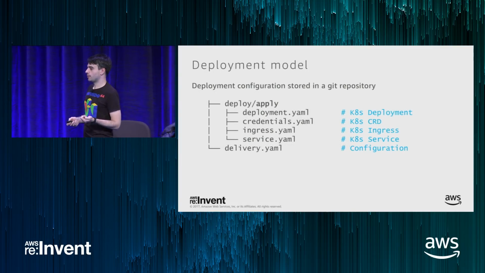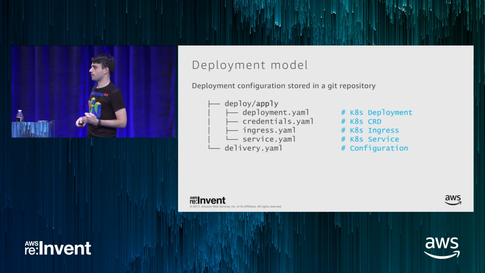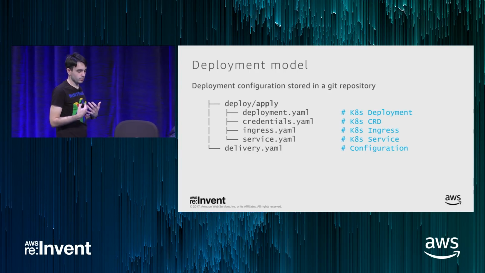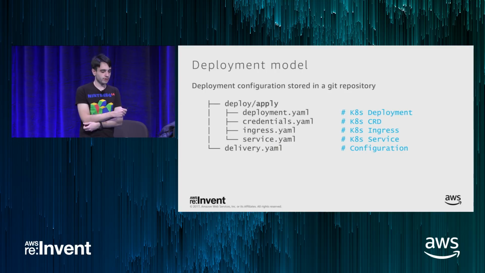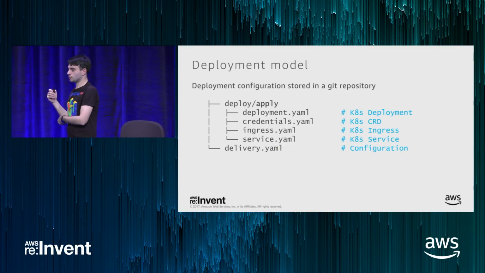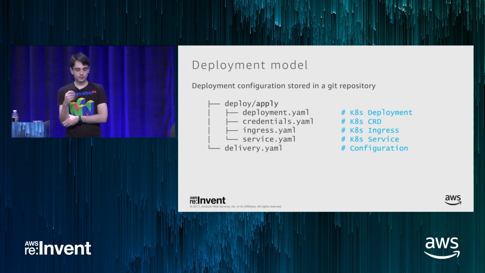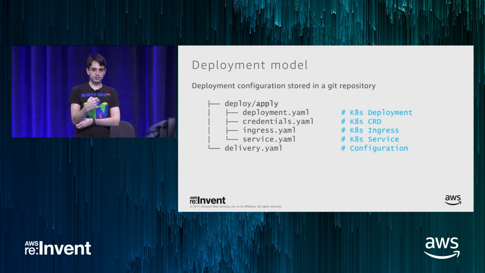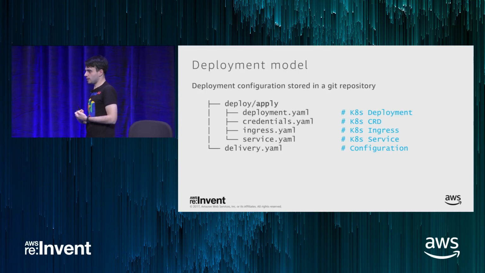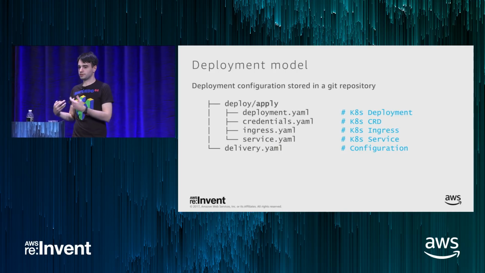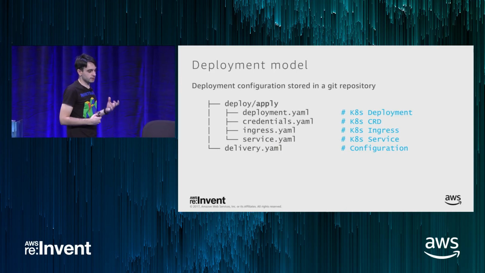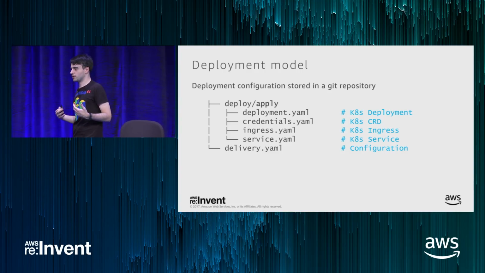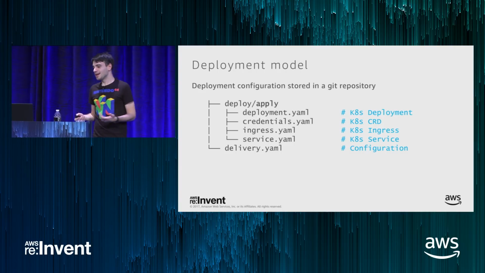What I really want to tell you, apart from the tool here, is the idea of how our deployment model looks. We exposed the entire API of Kubernetes to engineers, so they directly use Kubernetes YAML: deployment YAML, ingress, services, whatever they need. And we have a Git repository in which they put this YAML. This Git repository could be the same repository where the code lives, or an entirely different one, but this doesn't really matter. There is a deliver YAML, which is just a configuration file that contains steps, for example, deploy to staging first and to production later, just to make sure everything works, of course.